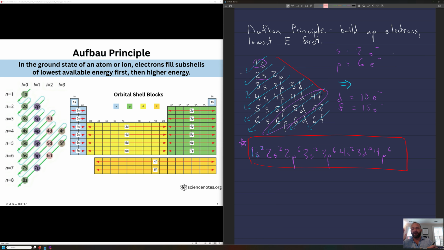Or if you have, I wish I could draw on this slide, I'll figure that out later. I guess I could save it as a PDF. I had trouble making it just a single one. You can just know that 1s1, 1s2, if you can remember this picture right here, you can build it up that way. So there are two different ways that you can go about it. I'm going to change back to white. It'd be nice if I had the periodic table at the same time, and I suppose I could do that.